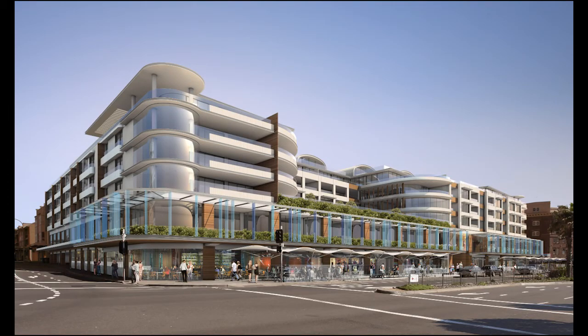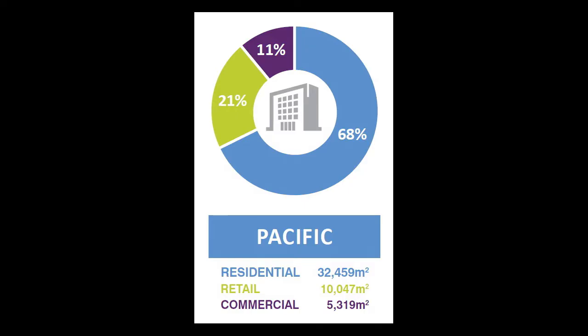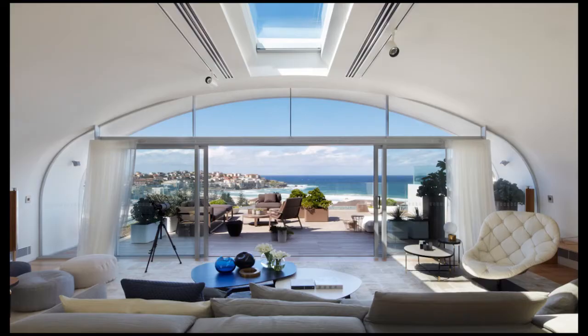The next project is one that won this year's Development Excellence of the Year Award, Development of the Year for 2016. Pacific Bondi Beach has a mixture of shops, hotels, luxury apartments. It's got a bit of everything. You can see on this wheel here, it's largely residential, 21% is commercial, which is a hotel, so it's a new hotel. The 11% is the hotel, 21% the green is the retail. So it's on Campbell Parade in Bondi, so a lot of retail, restaurants, cafes and shops. But amazingly perched up on top of all this are these incredible apartments, lighthouses they're called. This is a view inside one of them, looking out across towards the ocean, and you can see the ocean behind. So another take on a very vital approach to mixed-use development, I think, is a really impressive approach to building different solutions.